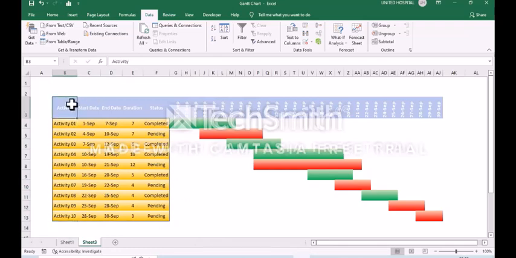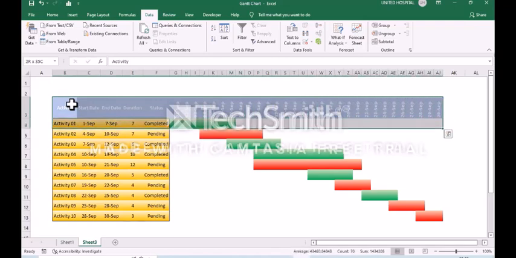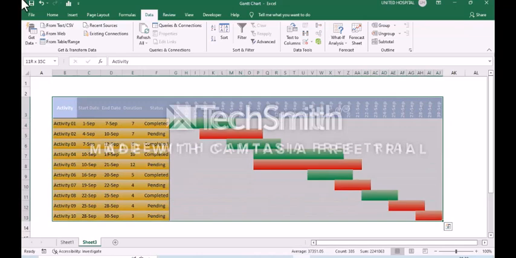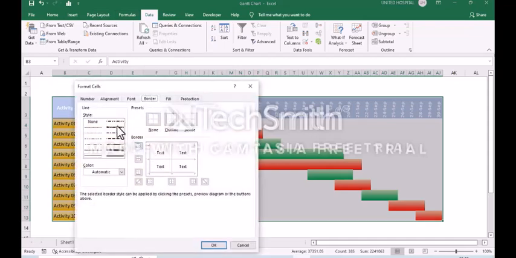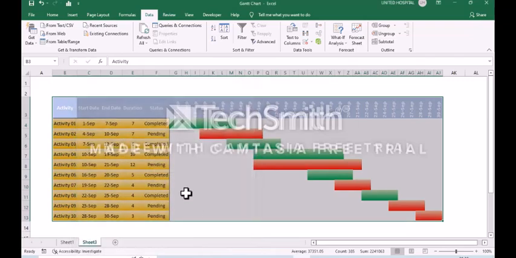So I want to give the border for overall. Now I have selected the area, right click, go to Format Cells, select the border and give it to all the sides, press OK.